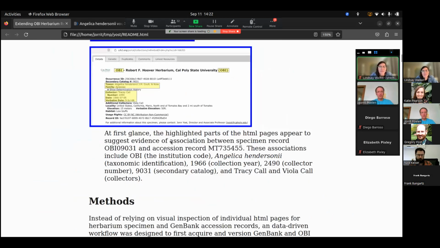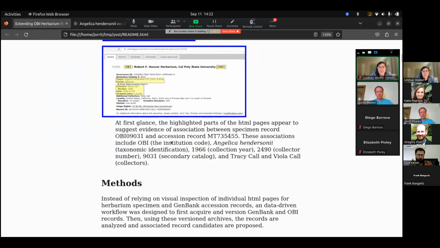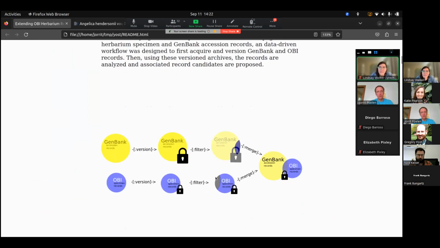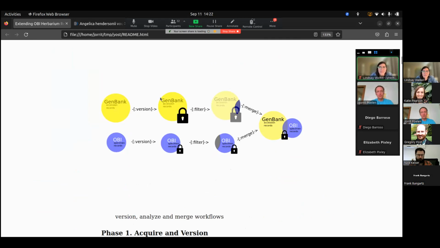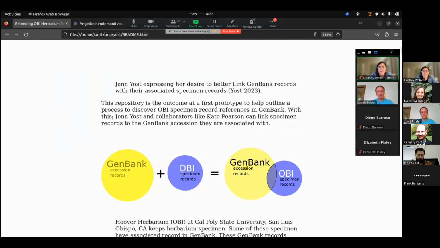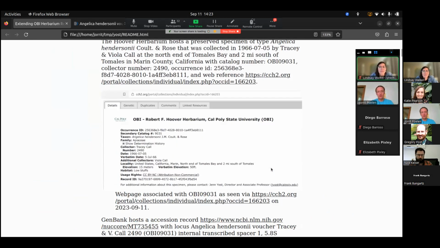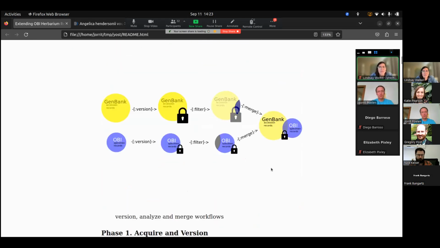So now we have that example. So I had some hints, and this is also after some conversations, right? First I knew that the internet of today is not going to be the one that will be there tomorrow. So starting from this idea, where you have GenBank and OB and you want to see what the overlap is, you first want to sample it. You want to version the GenBank version, right? And I don't want to just version one thing.